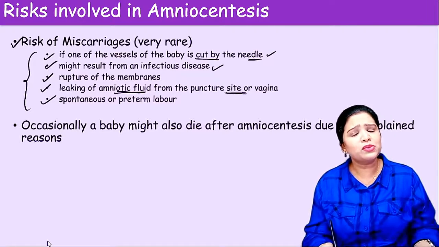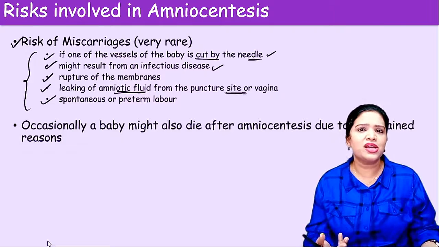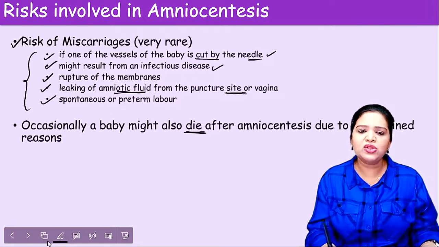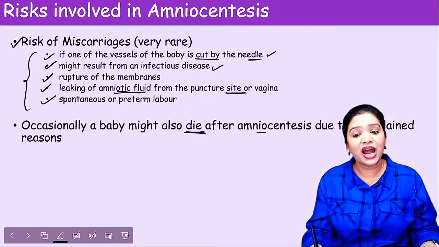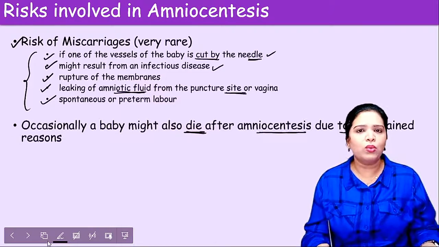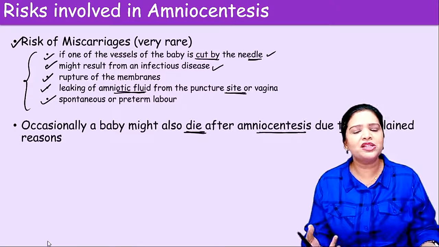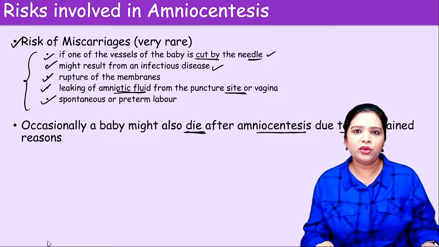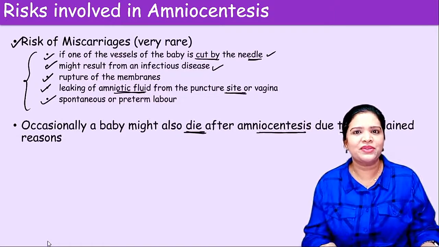Sometimes, even when the doctor is a specialist, the baby may die on some occasions after amniocentesis due to unexplained reasons. We don't know exactly what the reason is. Sometimes after this procedure is done, the baby may die in the womb. So these are the risk factors associated with this technique, right?